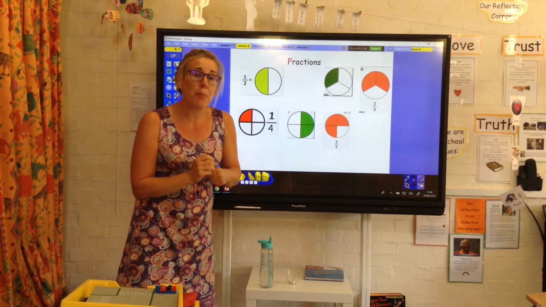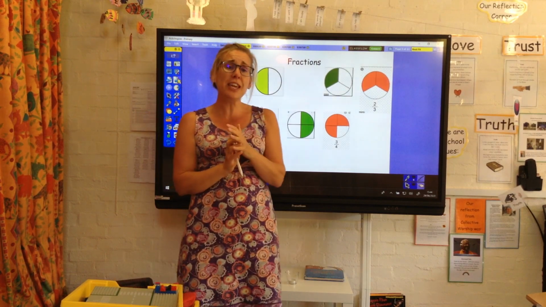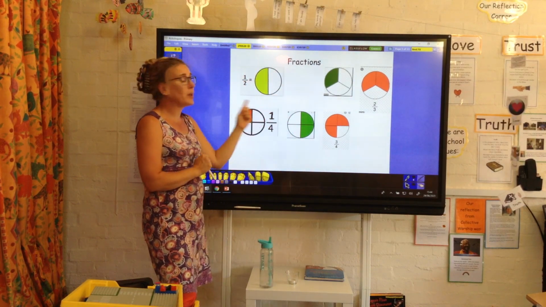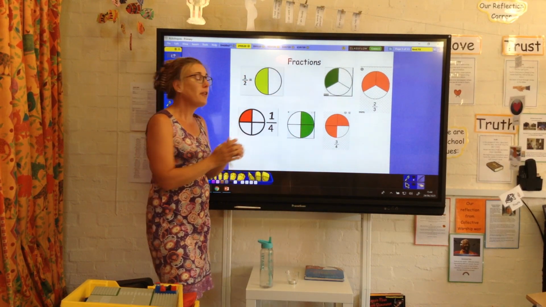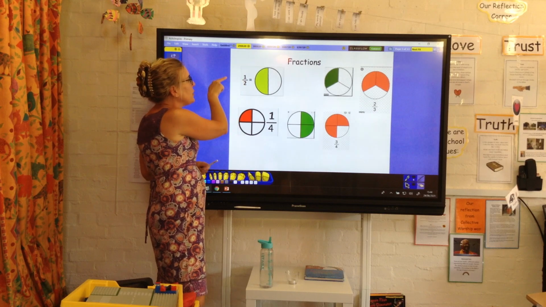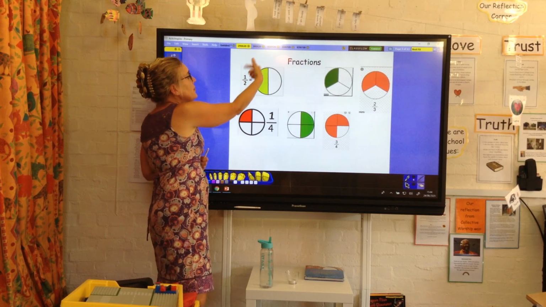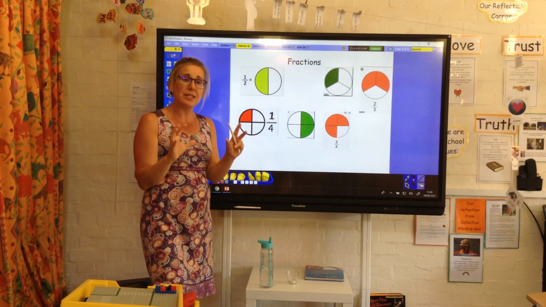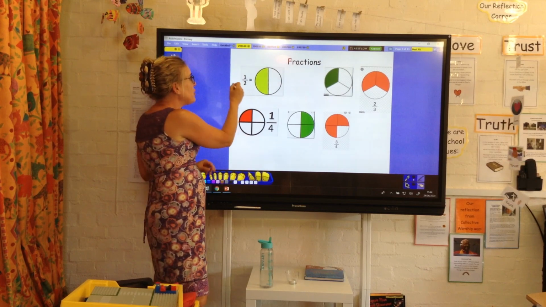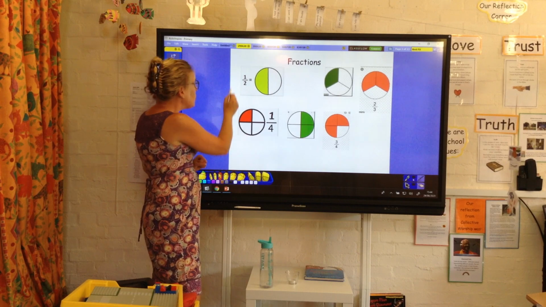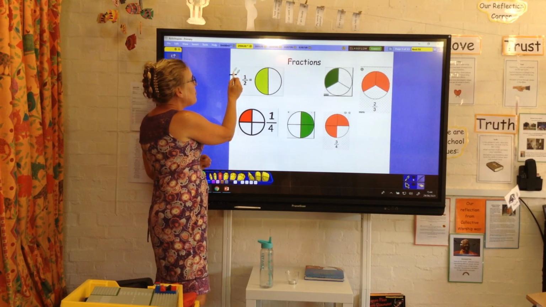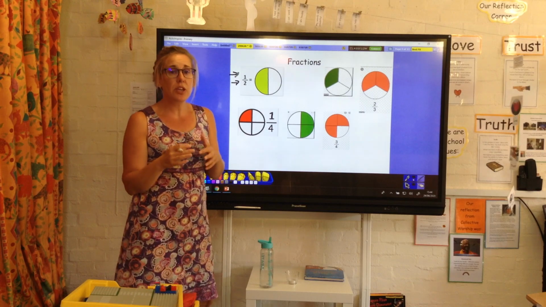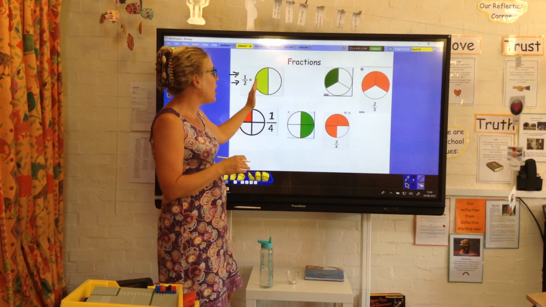Today we are thinking about fractions. Now in year 2, the fractions that we learn, this one here, is a half. You have to look at this, so you've got the denominator, and you have to think that you have split that whole cake into 2 pieces. That's a half. The number at the bottom tells you what to split it into. The number at the top tells you how many of those pieces you want. So in year 2, we look at the fraction a half.